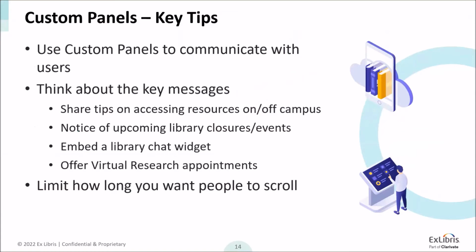So here are some key tips when thinking about custom panels. You can use these to communicate with your users. You'll want to think about any key messages your library is trying to get across to patrons. Some examples we see on different sites would be sharing tips on accessing resources on and off campus, any notice of an upcoming library closure, or a special event happening, or if you want to highlight a special collection that's only available for a certain amount of time, this is another great way to do so right on your Summon search page.